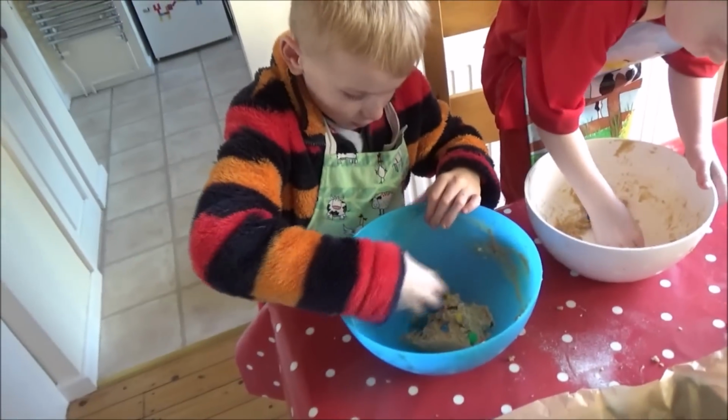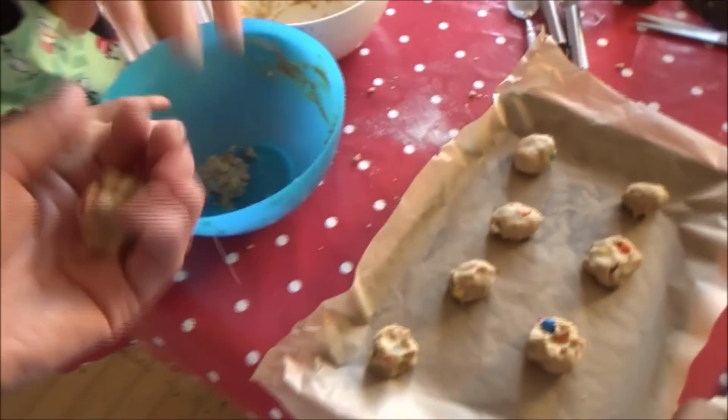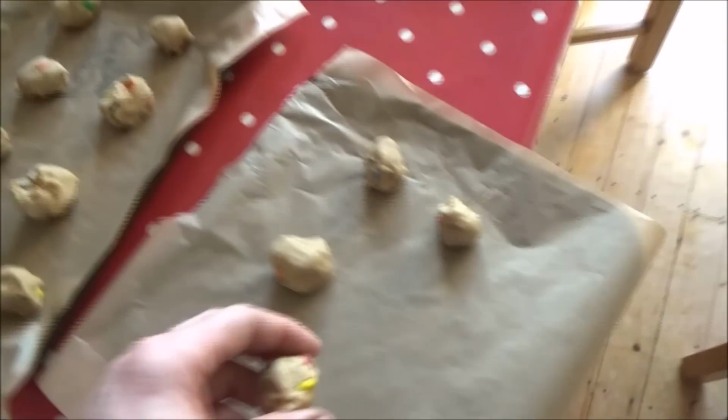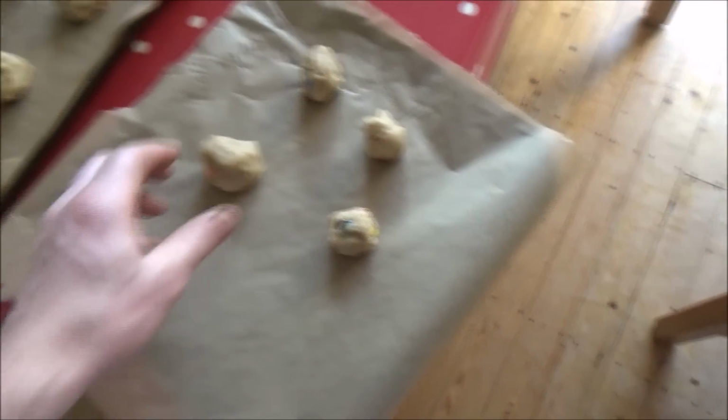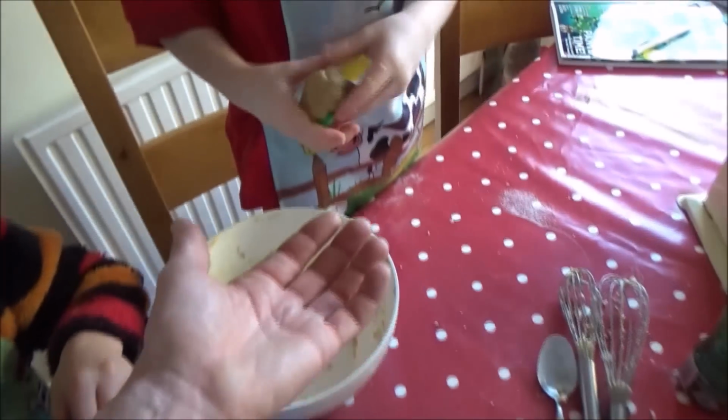We're going to have to get another tray. We've got another tray again. I think we're making them a bit smaller now. I think we realise we've made the other ones a bit too massive. It doesn't really matter, does it? We just have massive ones and see how well they'll bake, though.